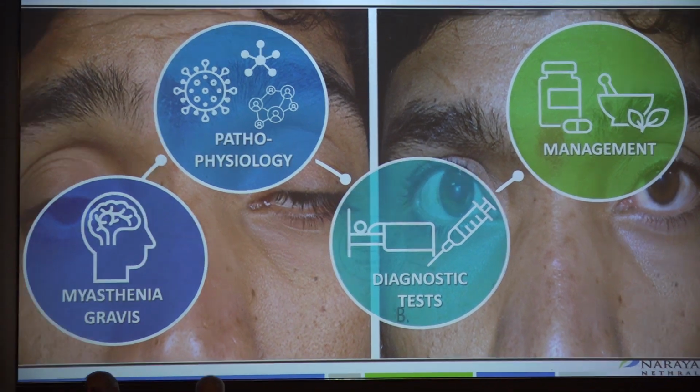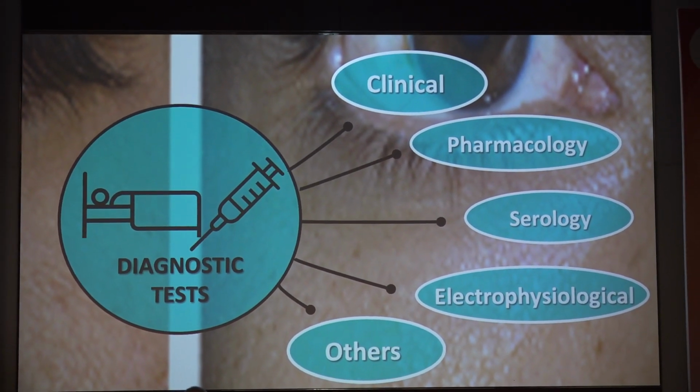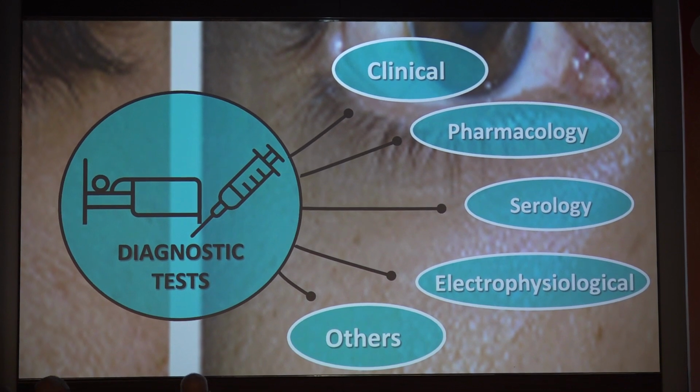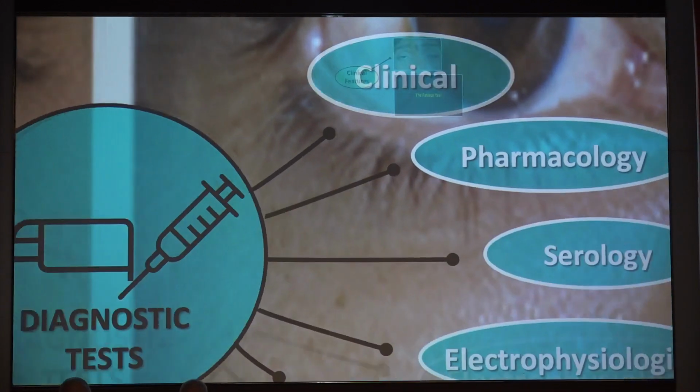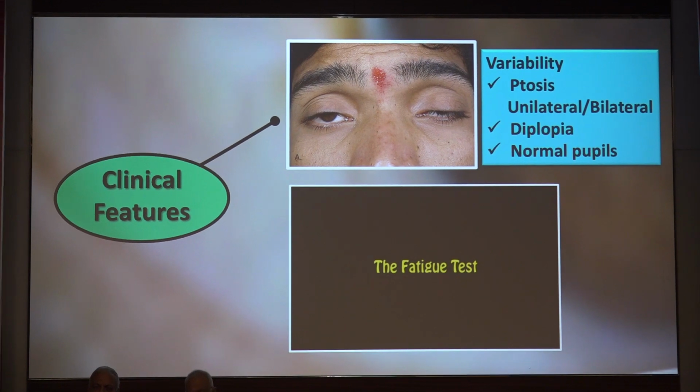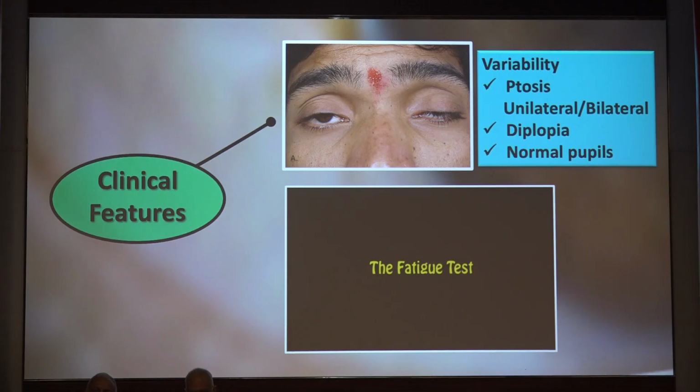So let's look at how you really detect these. It's basically a clinical diagnosis, very, very important. Clinically, you need to find them out, and I'll take you through these aspects. Coming to clinical features, classically variability, very, very important. Ask about the diurnal variation, how much it makes a difference throughout the day. Usually they'll tell you in the morning the patient is much better and it worsens later. It's associated with ptosis, which could be asymmetrical, unilateral or bilateral. Diplopia, because if the extraocular muscles are involved, there'll be a difference of squint in different positions of gaze, and so diplopia. The pupils are, however, normal, and that is very important for us to differentiate this from cranial nerve palsies.